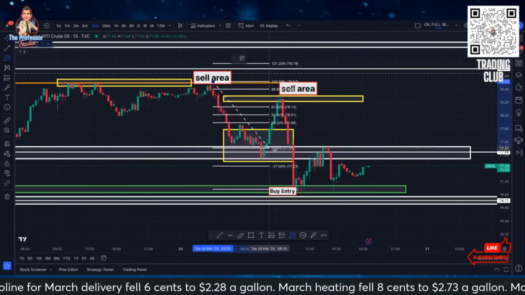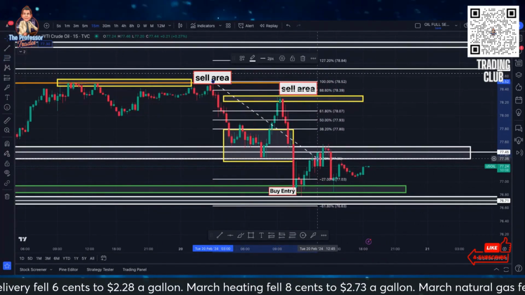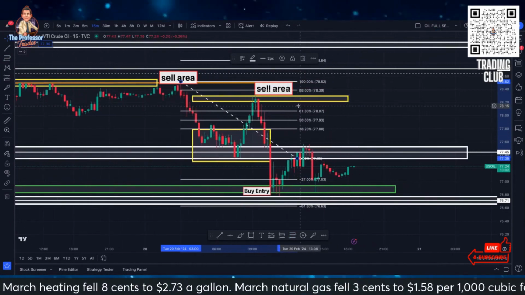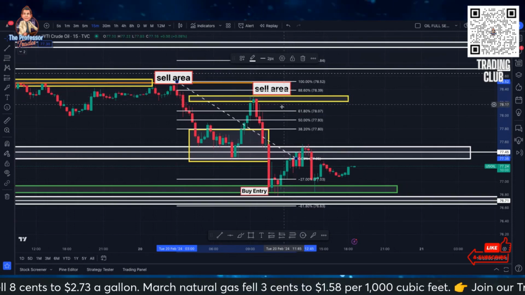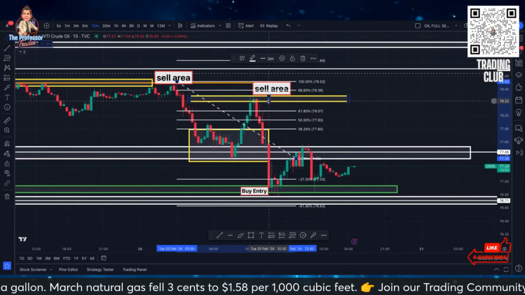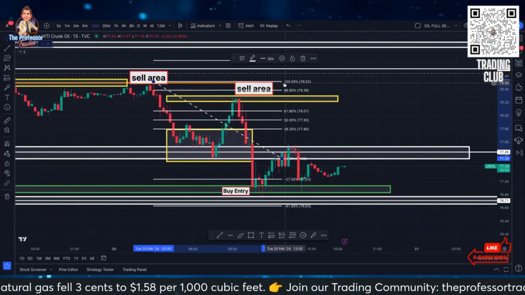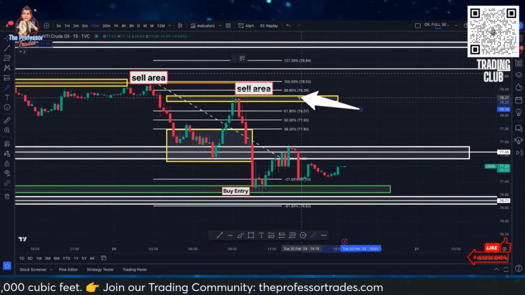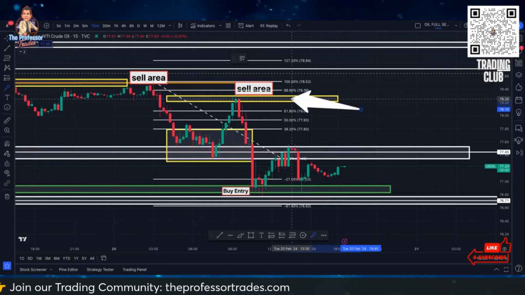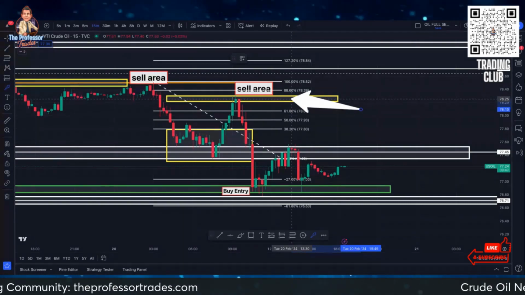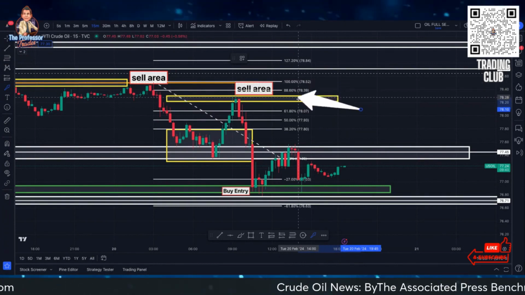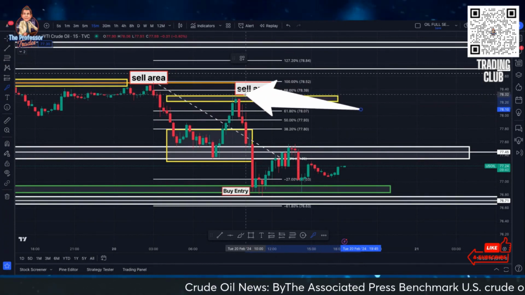Then we came up to this level, and this was a very simple setup, we talk about this all the time. For those of you that are familiar, I use Fibonacci levels all the time, and we look for the area on crude oil that is between the 61 and the 88. We see crude oil push into these levels a lot more often than the actual 61.8. So we prefer to get a better price. At the same time, this allows us to have a tighter stop area, which would be just above the 100 fib level. So we got into our sell here.